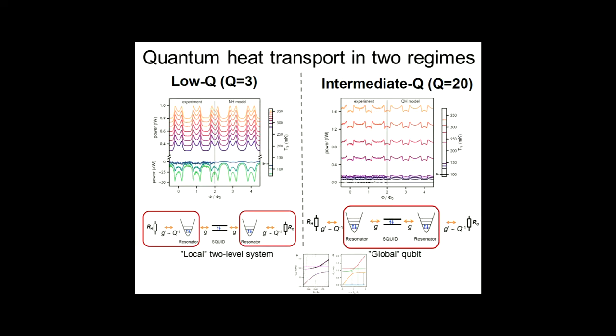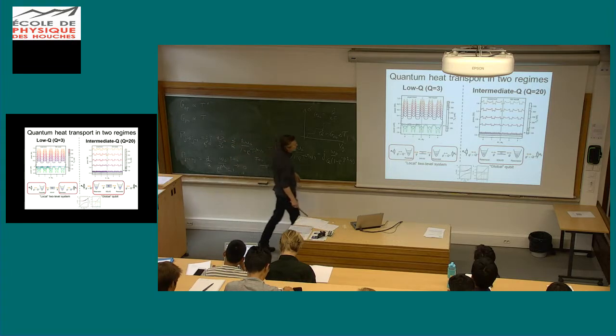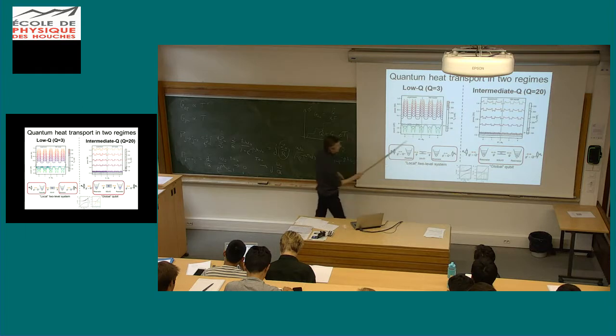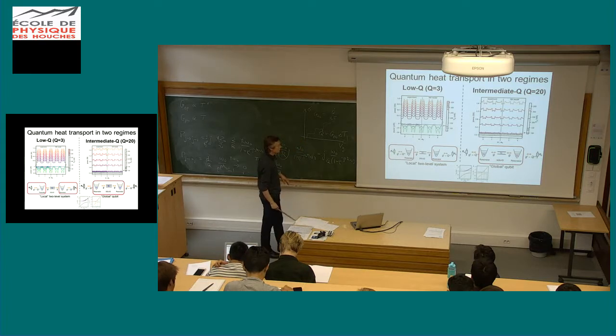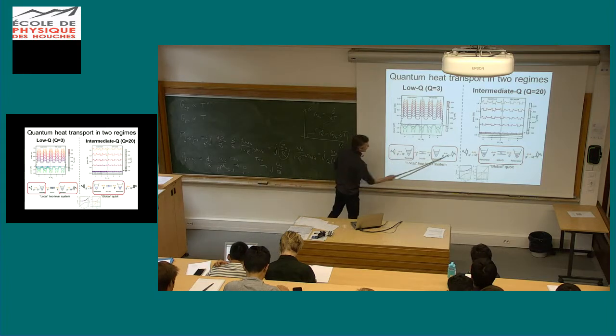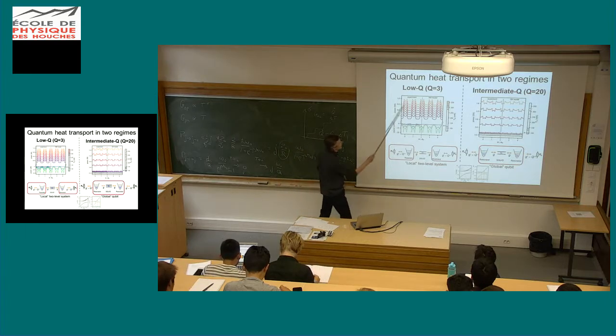And the results of the experiments were, on one hand, not surprising, and on the other hand, quite surprising, I would say. Here is again this simple model that I described in words. We are thinking that we have the LC resonator, which is damped, and this acts as the environment for the two-level system. And similarly at the other end. So in this case, we would expect this Lorentzian filtering of the heat, and this is exactly what happens in this particular experiment, where the quality factor of the resonator was really low, like 3.